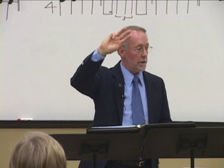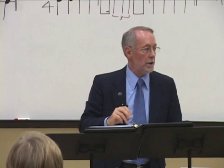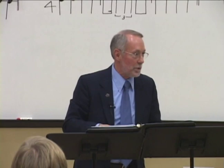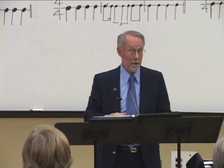If you have a simple meter signature and you're going to conduct it slow, and this has totally everything to do with the performance of your rhythmic patterns, by the way, because if you can't recognize what's coming from the podium, besides being able to produce it, you're going to be just as confused as you would be if you could produce it but can't recognize it coming at you as far as the conducting pattern in relation to the rhythmic pattern. Conducting is 50% of being able to understand performance of your rhythm, or at least a high percentage.